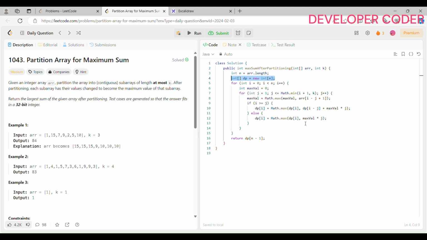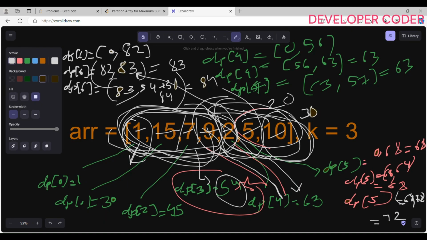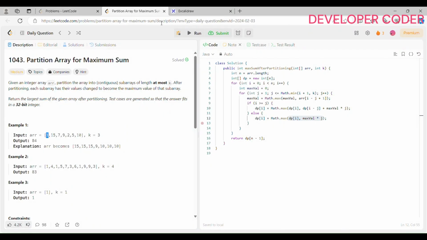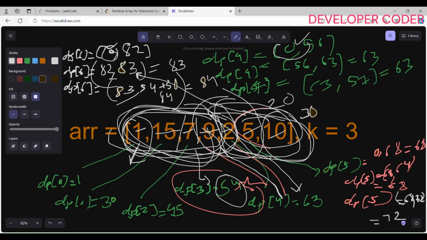Now here I am going to check the max value. If this is the only element available, the max value is 1 into 1, since j is 1, so 1. So here in dp of 0 I am storing 1. I have already told you that previously every element is initially stored as 0, so in every case I am initially storing 0 only. So this is how our dp of 0 looks like: 1.